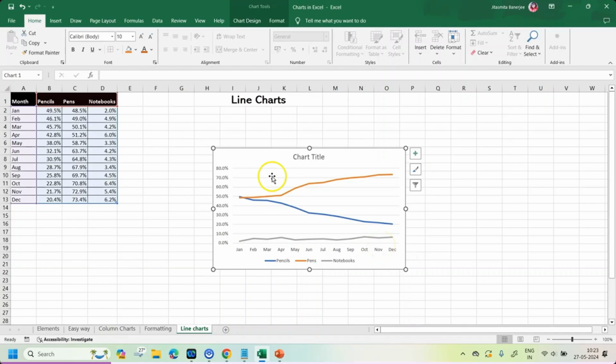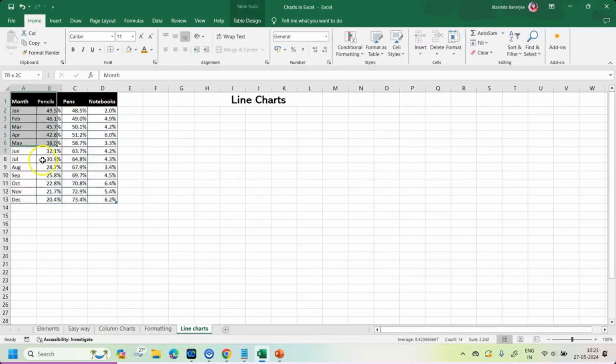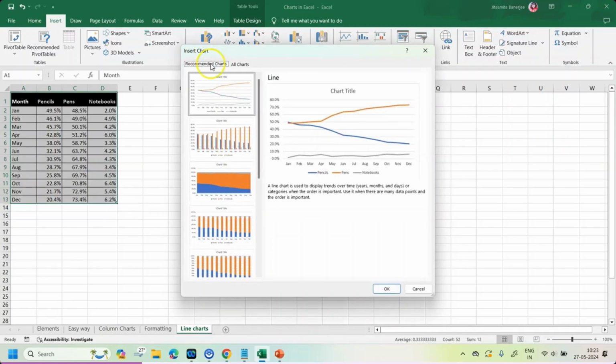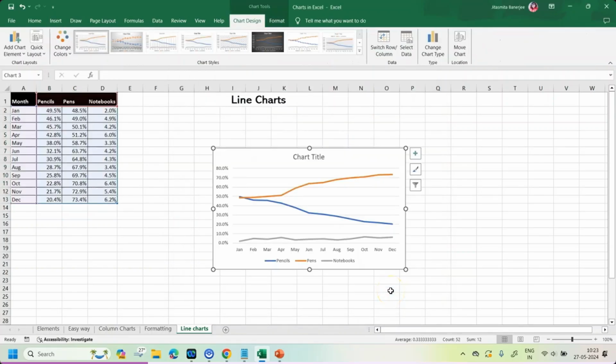First we will see how we can create these charts. I'm just going to delete this chart. I'm going to select the data set right here, and go to the insert tab in the ribbon. Since we already know that Excel very cleverly identifies which should be the horizontal axis and what should be plotted on the vertical axis, we can either just use the line chart option manually, or we can go to the recommended charts option, and Excel is going to recommend us a line chart right here. You can also see the preview here. So we can click on OK, and now you can see that we have got our line chart here.